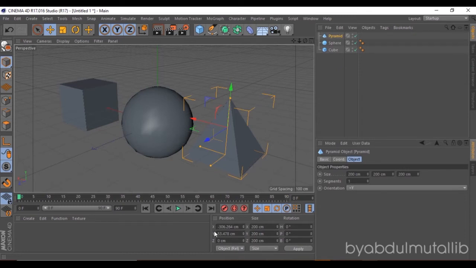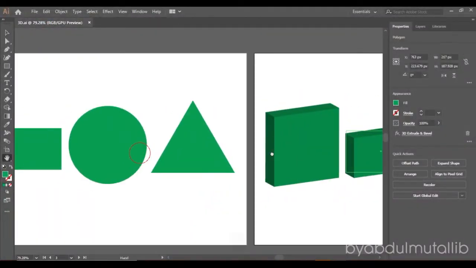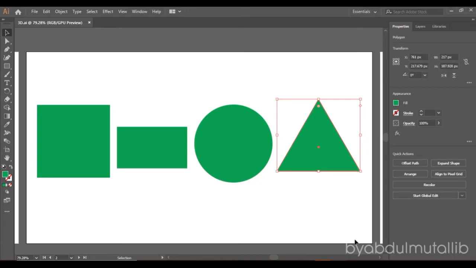And here you can see we have our x, y, and z axis on the position, and here we also have x, y, and z axis of the size. So if you recall, I said that one of the key differences between 2D and 3D is the z axis, which is here. So here we have our y axis and we have our x axis, and this right here is the z axis, which is shown here for the position and then here for the size. So if I eliminate this z axis here, this depth, our pyramid will become a triangle, just like we have it in this software here.